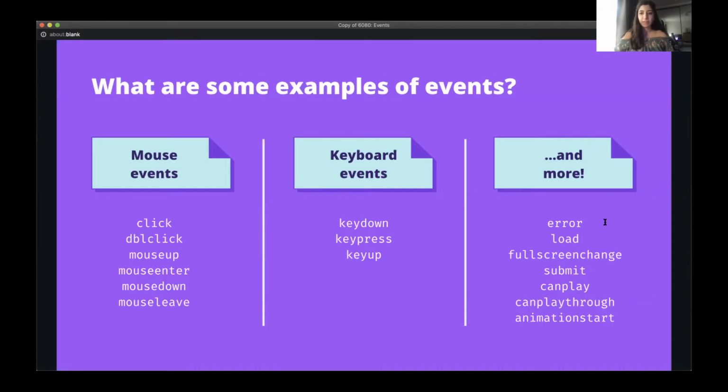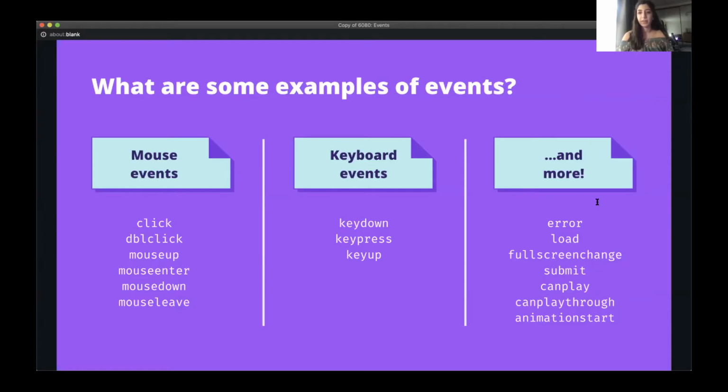Taking a look at keyboard events, we have key down, key press, and key up. These are useful, for example, if you're keeping track of arrow key presses, or if you're looking for enter, space, shift, or control keys. In case you're wondering what the difference between key up, key down, and key press is: key down is when you first press the key, key up is when you release the key, and key press represents a character being typed. So on one key down, many key press events may fire.